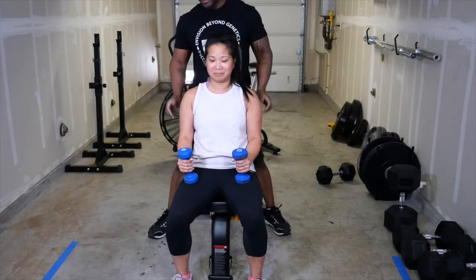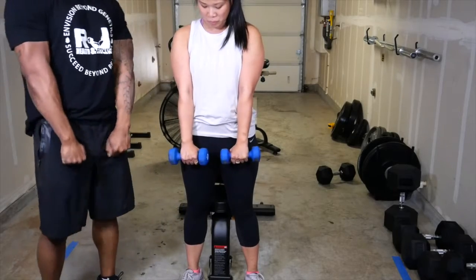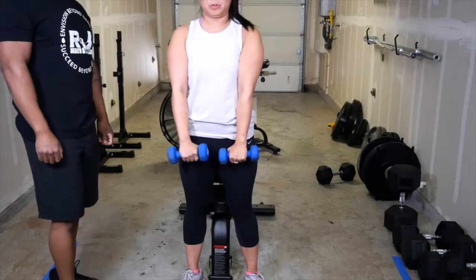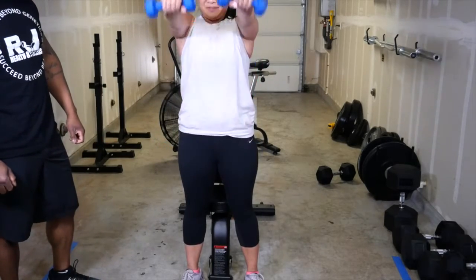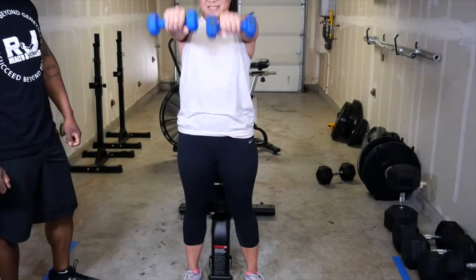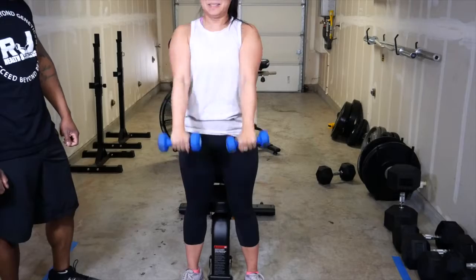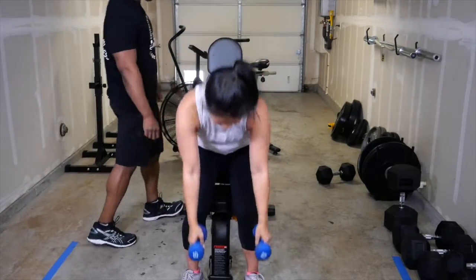So you've got to stand up. Elbows by your side, fingers by your side like this. Raise it to eye level. One. Two, a little higher. Three, four, five, six, seven, eight, nine, ten. Good. Back to the eights.